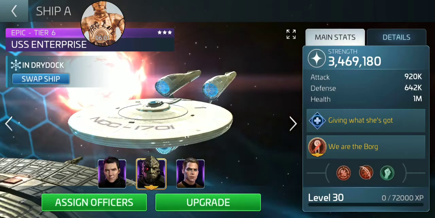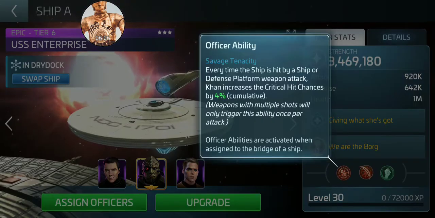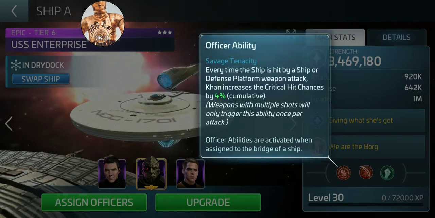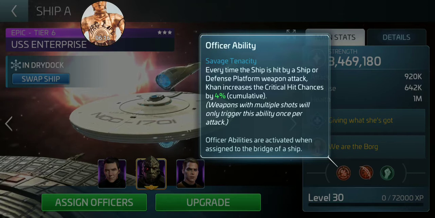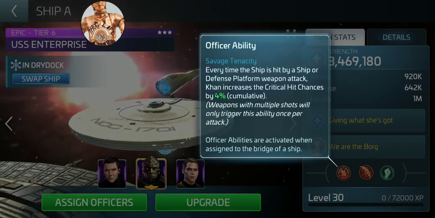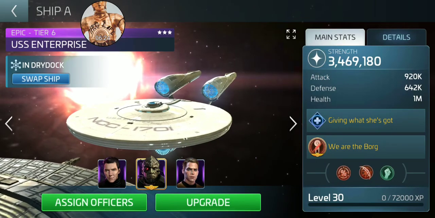And the last character I tend to run is Khan. And if you weren't aware, he adds critical hit chance every time the ship takes an attack. So right now I got him at 4%. I tried to build him up to that last 5%, but it takes a while. He's over 800 shards for the final promotion. So that's a standard lineup for an Enterprise.